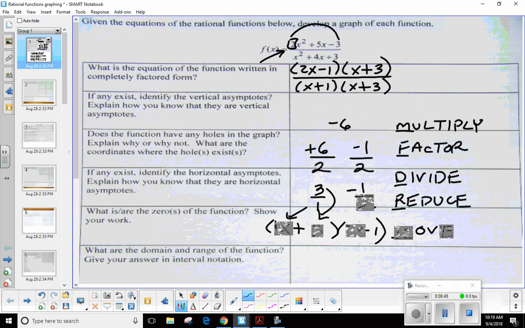Check. Okay. Because when you factor, you should always be able to check to see if it's right. You can multiply those back and see if you got the original statement. But I'm not going to worry about that. If you multiply those, yeah, you're going to get that. Okay. So there we go.